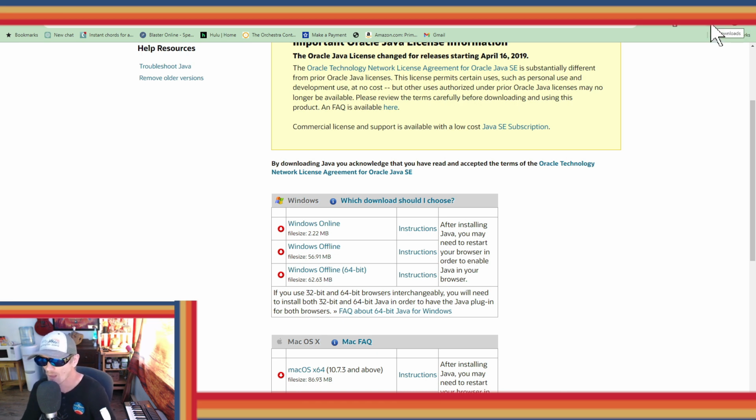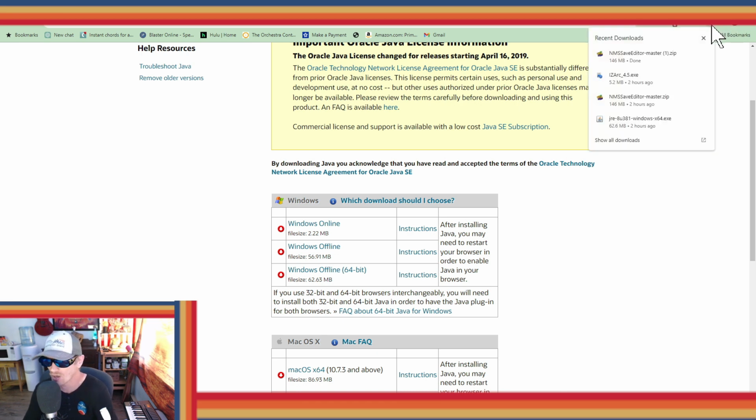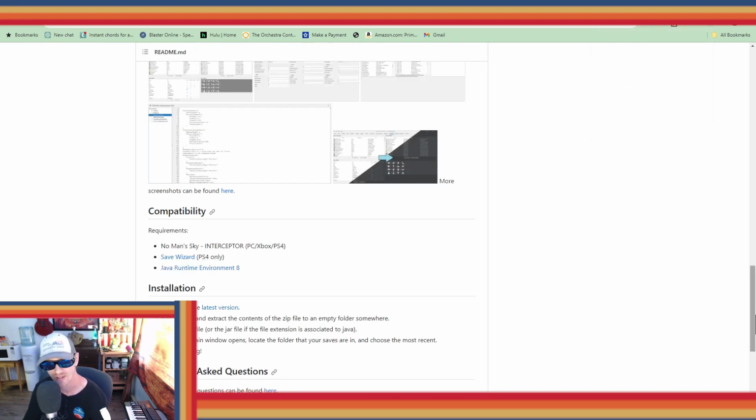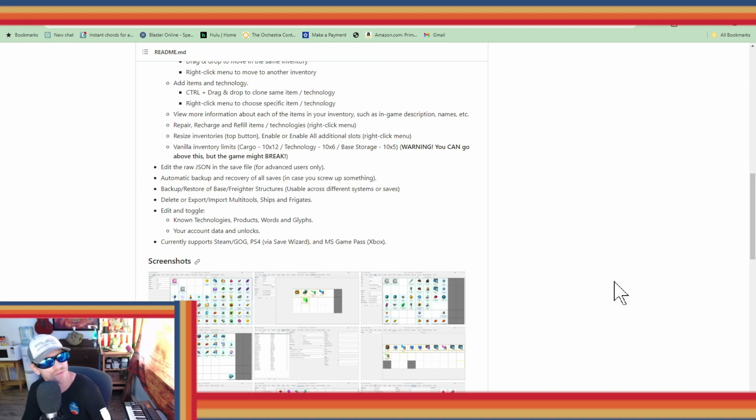Open up your download folders. You want to install iZark. Go ahead and do that really quickly. If you have your own zipper, then that's fine. Disregard that command and move on. You want to go ahead and run the Java, and when you download that, run the Java installer and get that going. Once you have done those two things, you can download the No Man's Sky Save Editor from the GitHub here that you did and open it up in your Downloads folder.